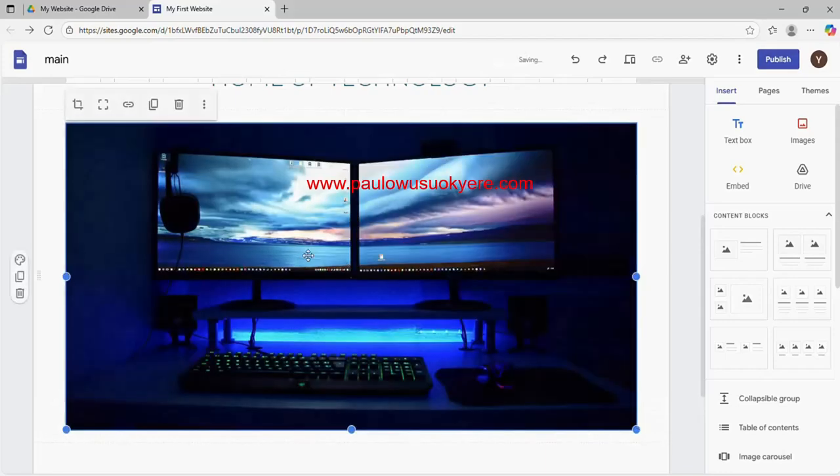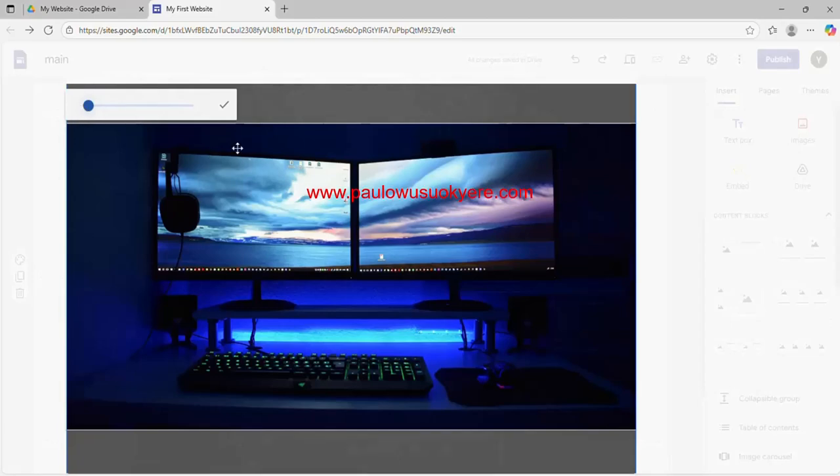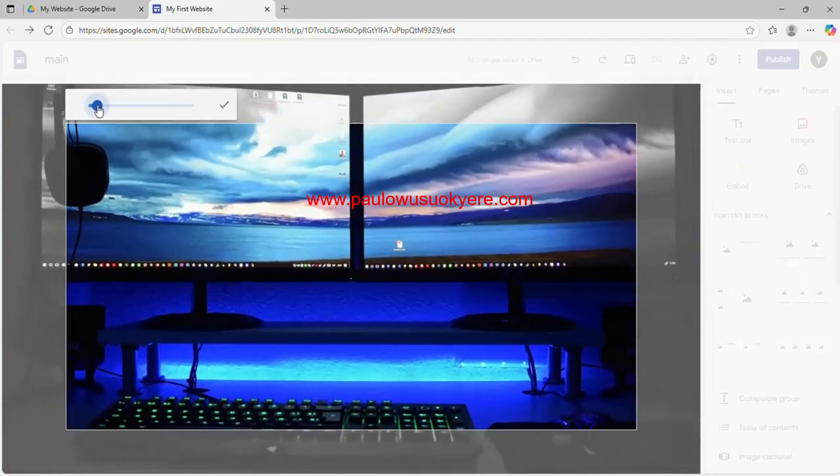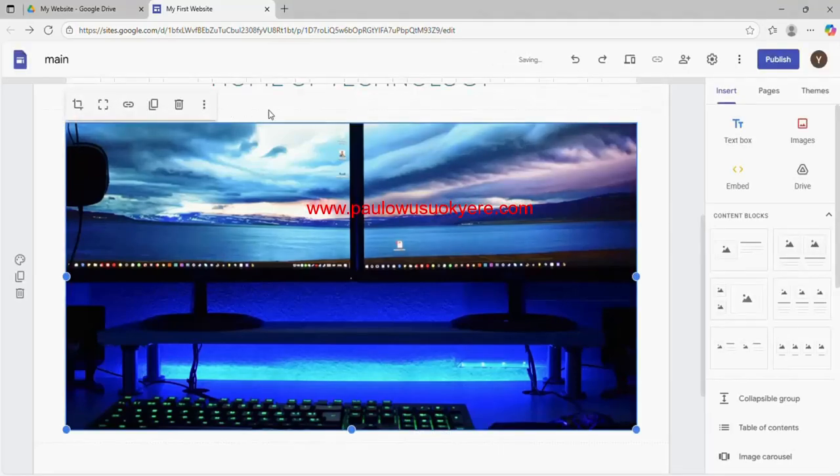And if you want to crop, after inserting the image, you make sure you have clicked on the image, then you click this one. It says crop image, so you click on it, and then you use this. You click and hold, and then you move it like this. You see, it will be zoomed on that part. After releasing your hand, you click this done editing icon. So if I click done, you see it has cropped the image.